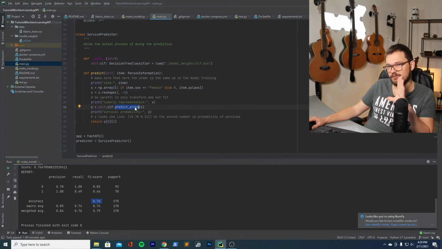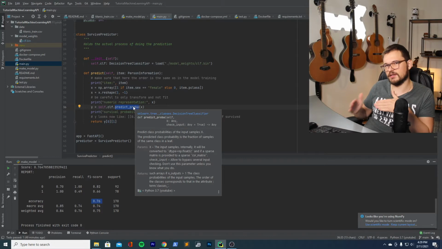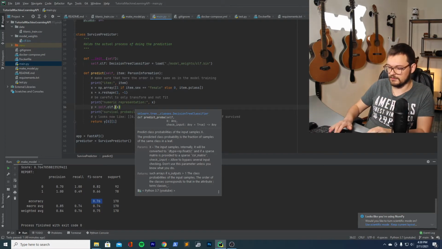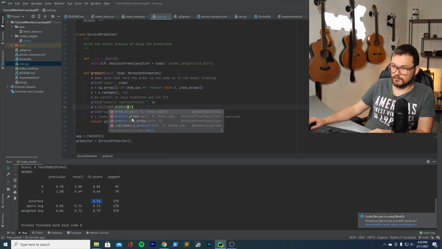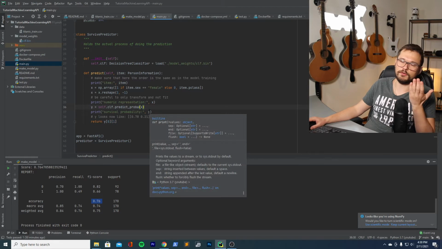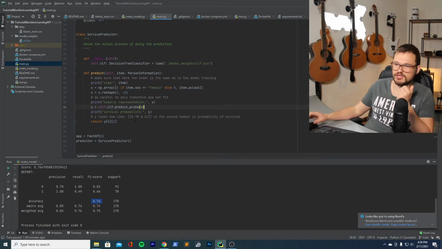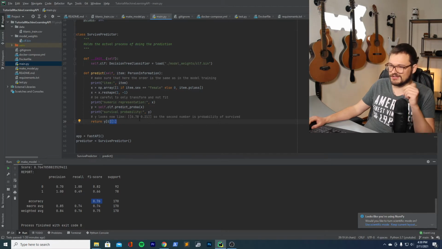This is the same thing from sklearn as predict, but with predict probability you will not get 0 or 1. If you just want a 0 or 1 answer, you could say predict like this. But we want predict probability because it gives us a bit more feedback and makes it nicer, and on the other side you can show a bit more information. The probability object is not just a simple number, it's actually a multi-dimensional array.